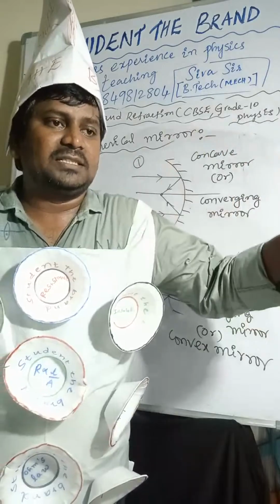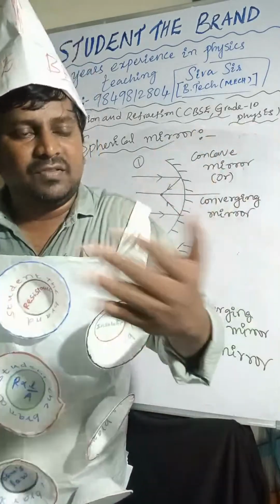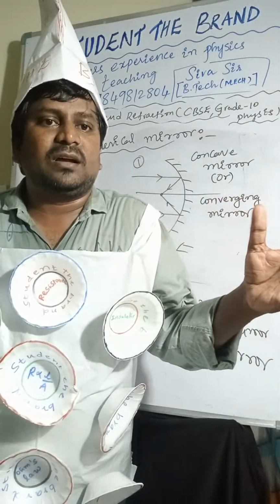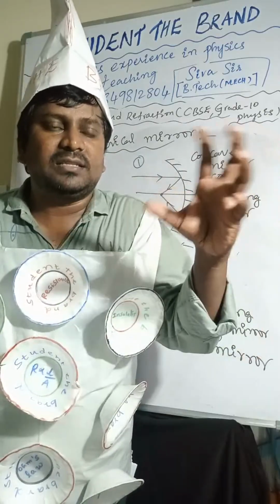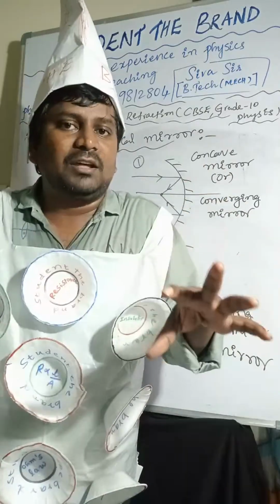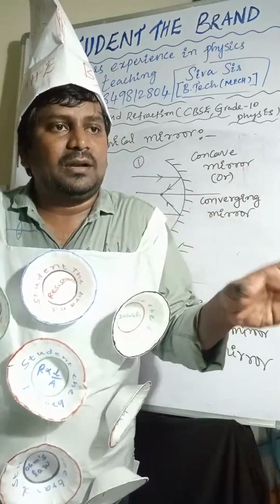Next one, procedure. First connect one cell and note down the reading of the ammeter and voltmeter. Next connect 2 cells, note down the readings of the ammeter and voltmeter, and continue the process for 3 and 4, and mention the readings in tabular form. So draw the tabular form. No need to fill the table, you can just draw the table.